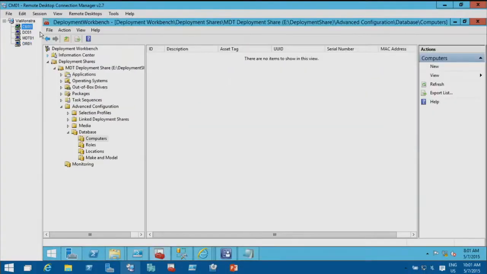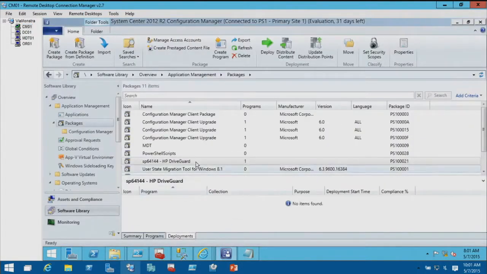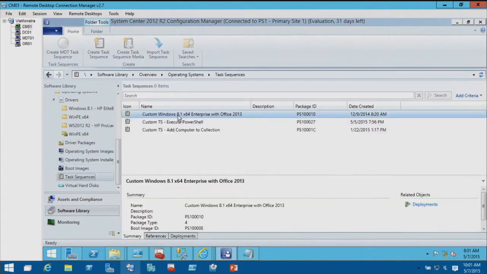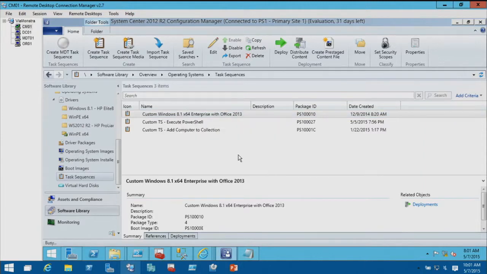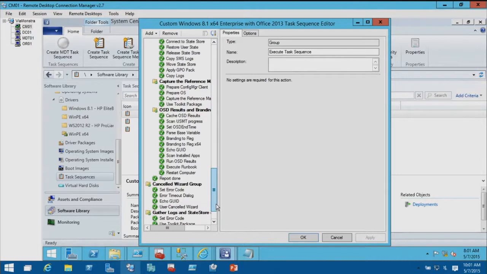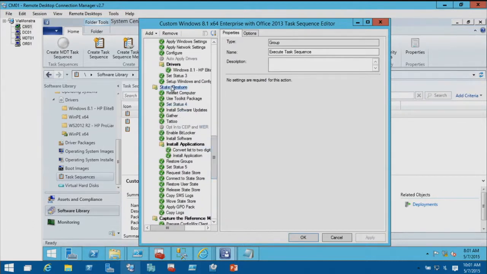So how do you run this in a sequence? Well, that's not really complicated either. You find your task sequence. You do edit. You find a step where this is suitable. We should be able to do it. We could do it somewhere here.